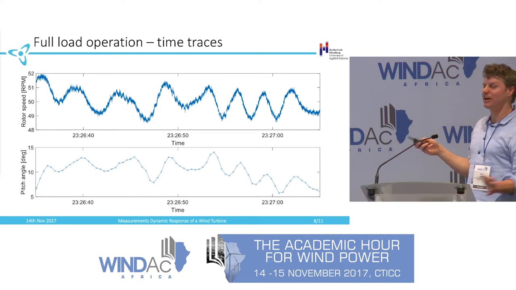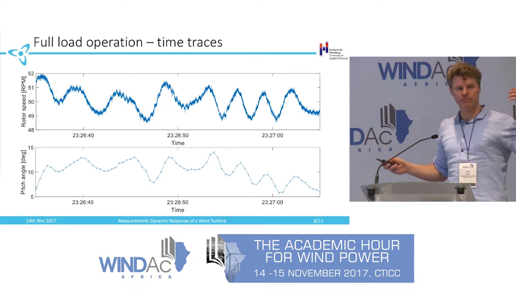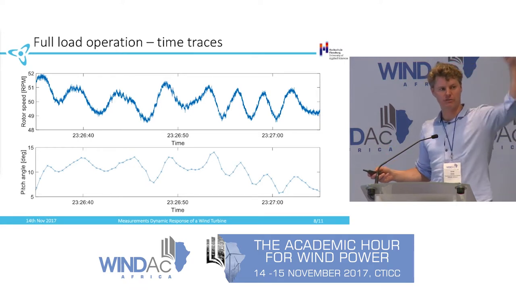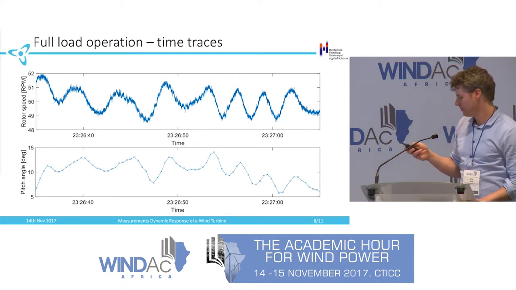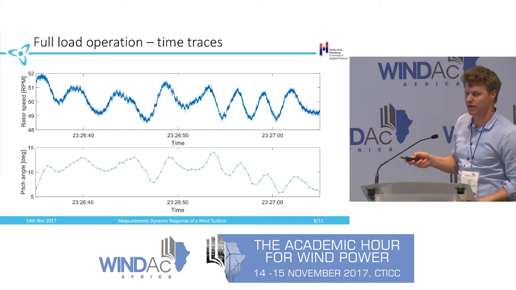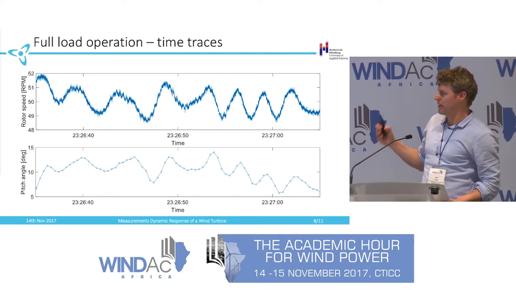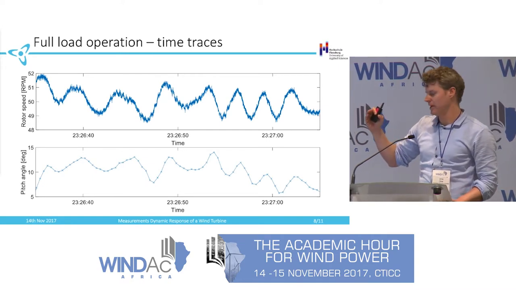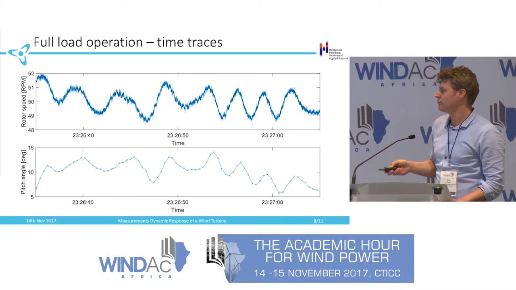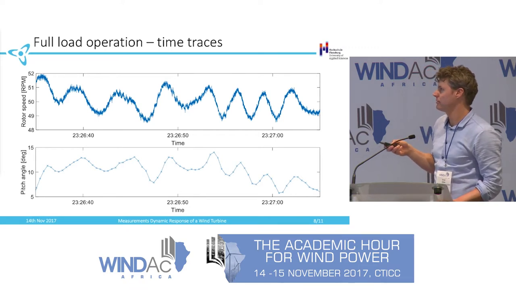So second situation, what happened? We had a really strong gust, coming up from, say, 6 meters per second to 12 meters per second wind. And so we got into a situation where we are above rated rotor speed, and our pitch angle starts to increase and tries to keep it constant at 50 RPM here. But what we actually see is that the pitch angle is reacting too slowly to get in control, and that we actually have vibrations of the rotational speed here.